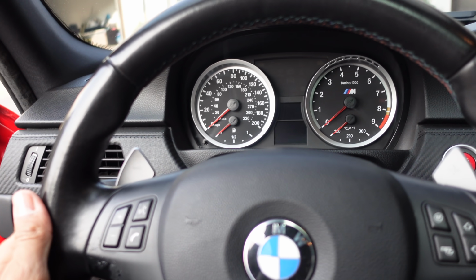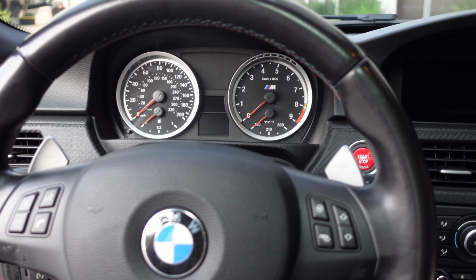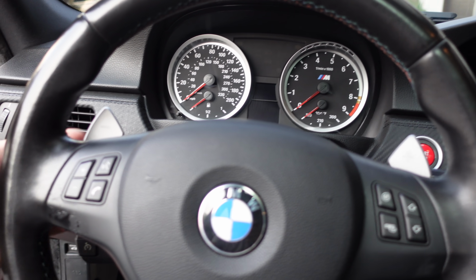Alright guys, so we got a few little things I'm gonna do to the M real quick. I'm gonna install the paddles. I never did it before in an M, but it looks pretty easy. Just have to pretty much pop the airbag off and just unscrew those and replace them.